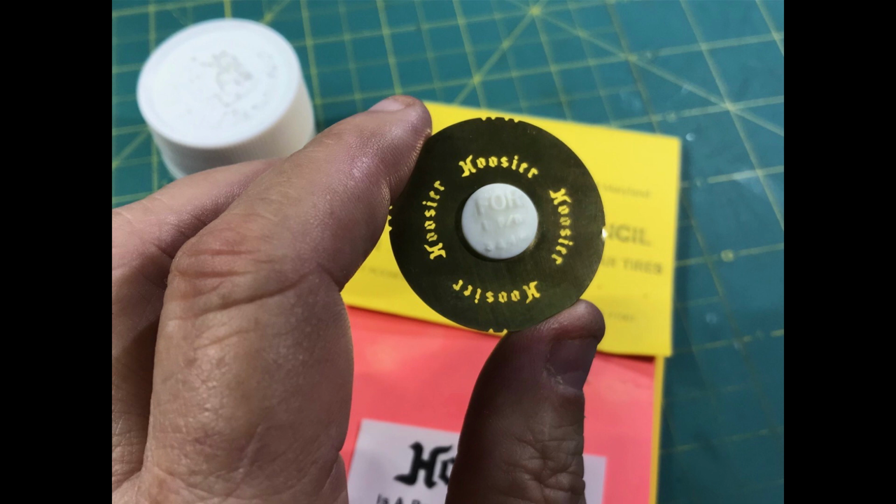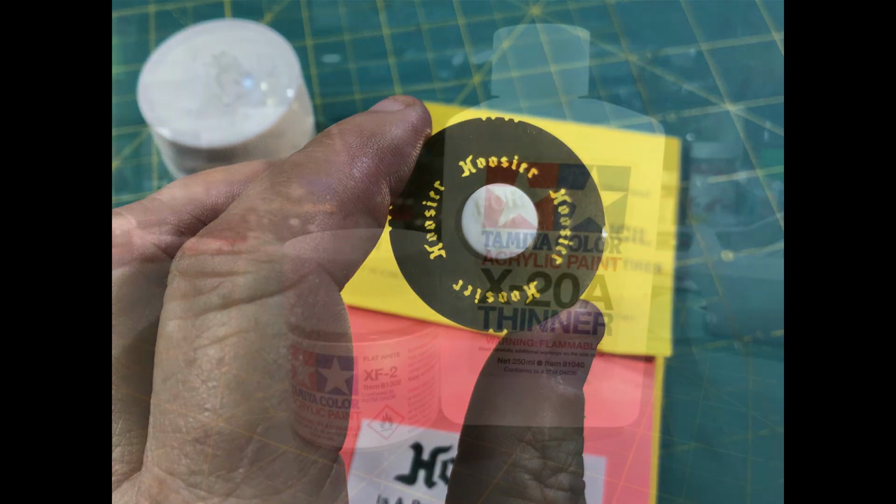As you see here, you've got different size lettering as well as different spacing. So you can use this for 24th and 25th scale. It's a great little stencil, easy to clean up. And all you're doing is putting a dusting on it, just like the real race cars do.